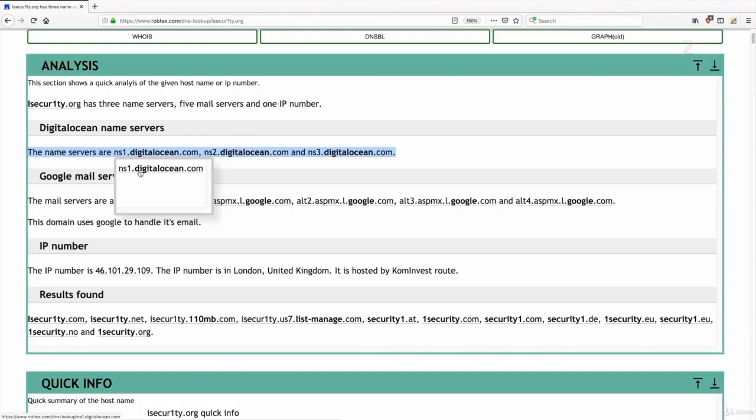This is very useful because you can go to DigitalOcean right now, see the hosting company, and then pretend to be them and communicate with iSecurity, telling them that you're signing them up for a better hosting, you're giving them something because they are a VIP customer, and ask them to log in.